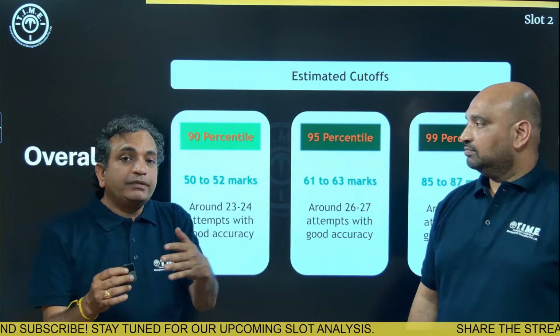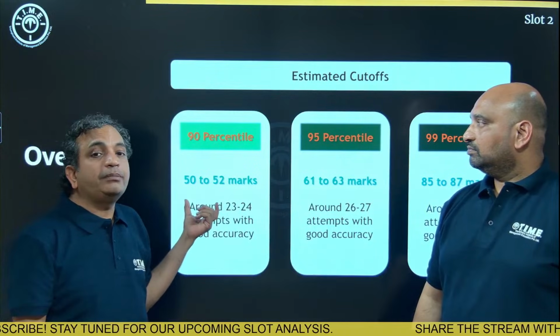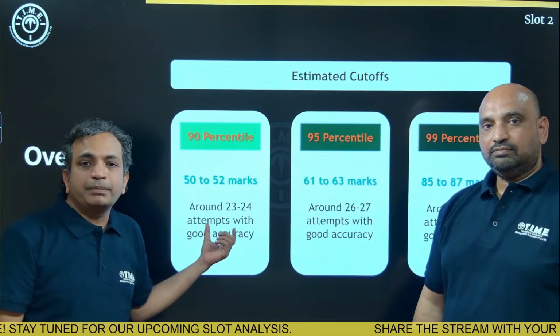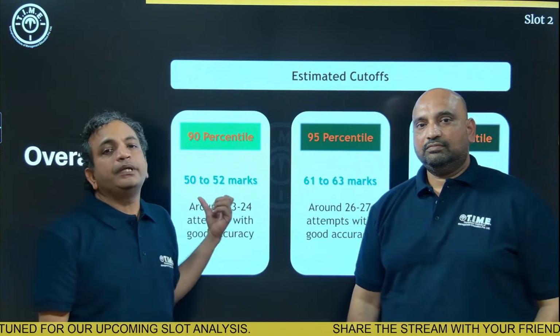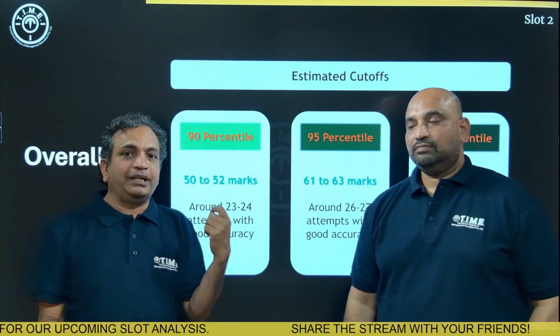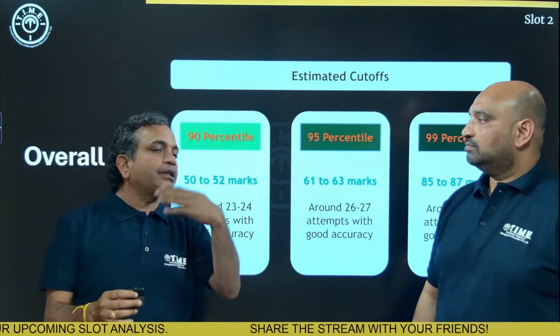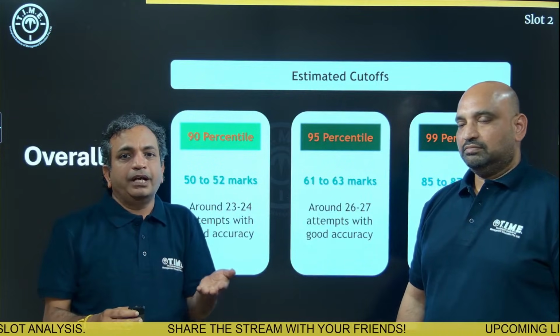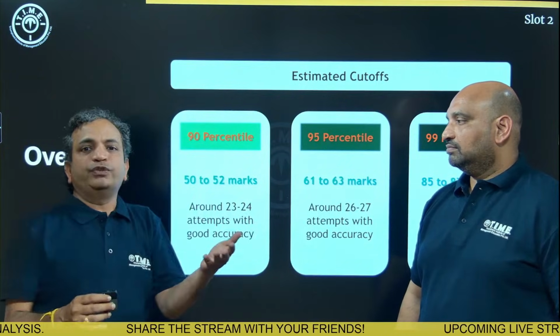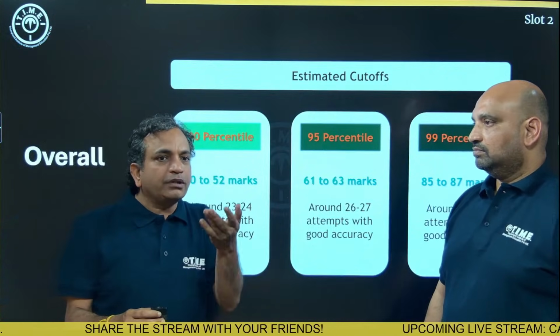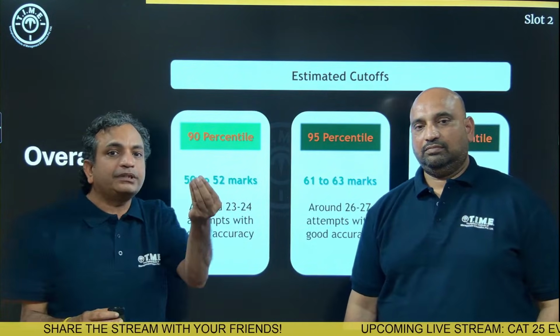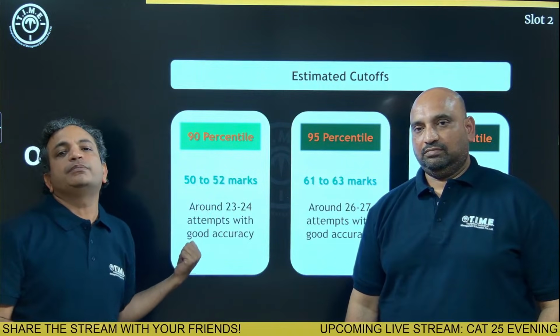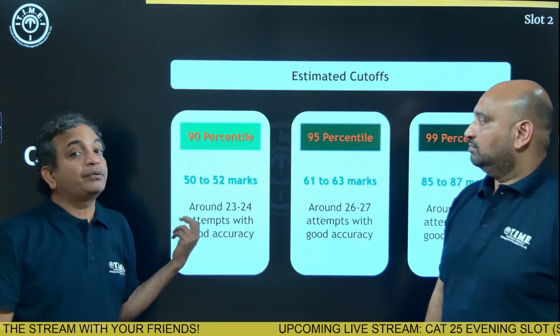Now, for those with reservation, for general category to get to 90 percentile, you need about 1/3 of the paper. Now, with 1/3 of the paper being a requirement for 90 percentile, calling CAT a very difficult exam is completely incorrect because 1/3 of the paper is what you would require, right? And most of you would be first class students in your graduation. First class would mean what? 60%. Now here we are saying 33% of the paper is what you need to attempt, not even get correct.